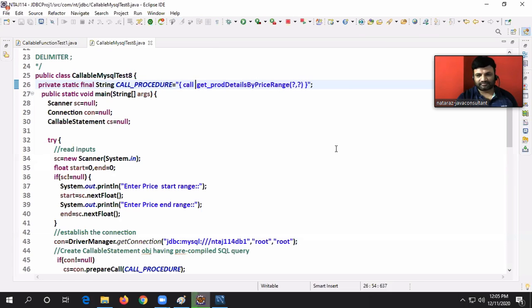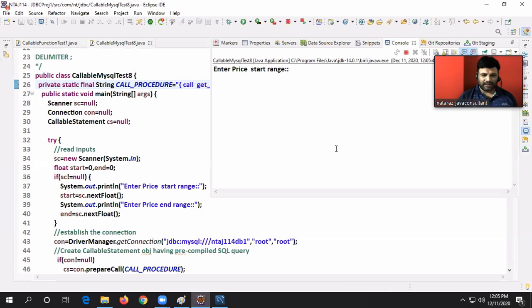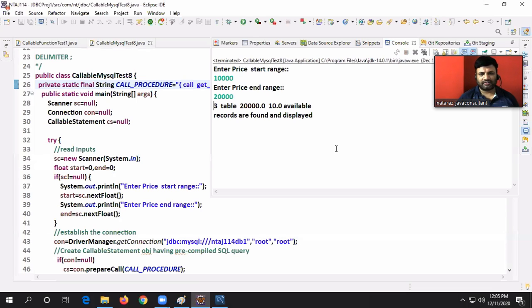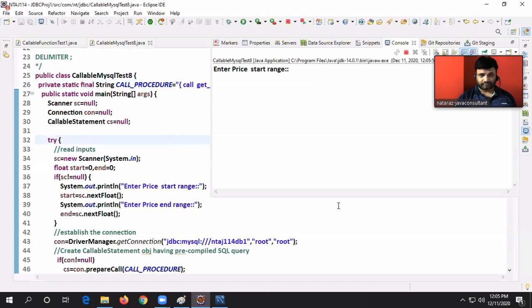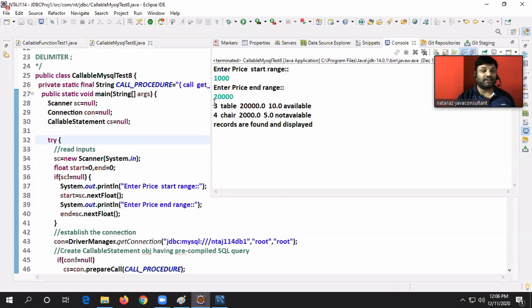Call is missed there. Price range 10,000, 20,000. Yes, only one record matches. Now 1,000 to 20,000. How many records are available? Two records are available. Easy, na?